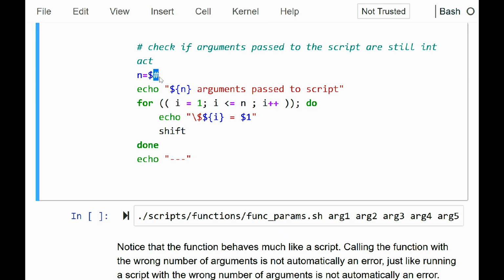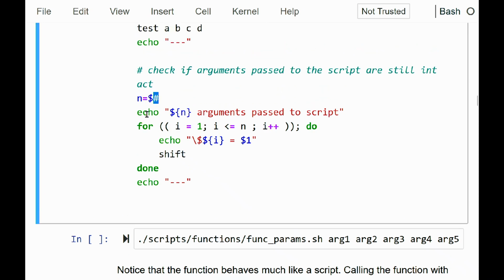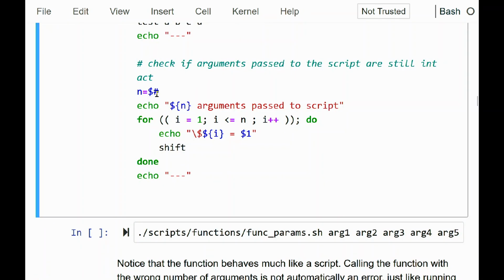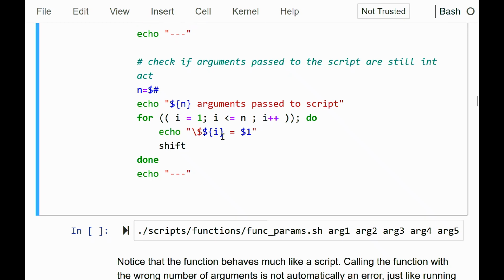So the question is, is this hashtag the same as this hashtag or not? If you call the function and use hashtag here, does that change the value of hashtag down here? The answer is going to be no. So the positional parameters for the script are different than the positional parameters for every function.